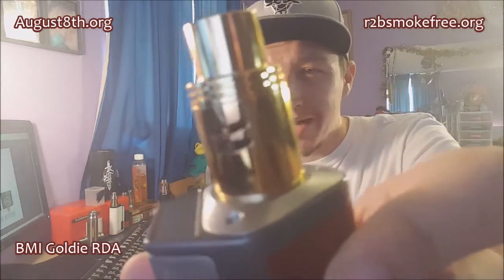But what I actually found out to do is I took one of the O-rings off of this part. It has 2 of them up here. I took one off. Now it just has 1. I have 2 on the bottom, and it works great. It sits down on here nice. I got the airflow open halfway. And look at these clouds. And it's not a flavor killer. I'm actually getting great flavor with this RDA. These aliens are beautiful. I mean, this thing is wide open. It's a cloud chaser's RDA for sure, but that also puts out some great flavor, guys.